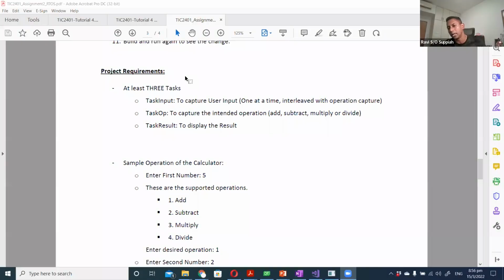Okay, the deadline for assignment 2, I believe, is the end of week 12. I have to check the date again. So you have about another 3 to 4 weeks.